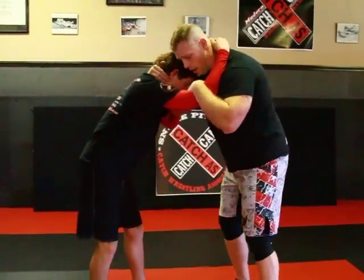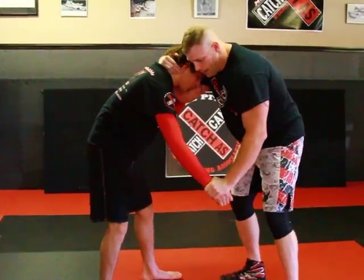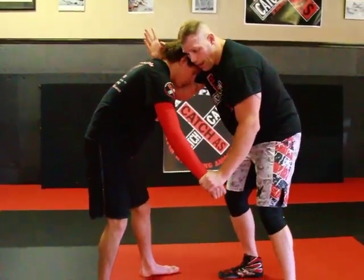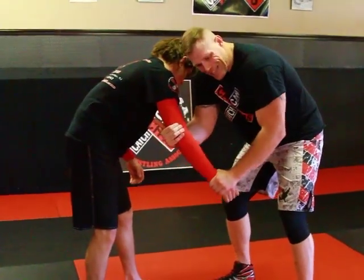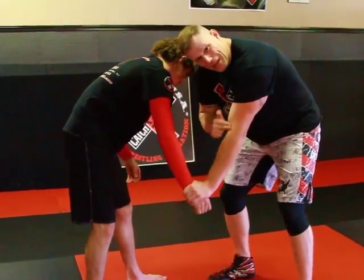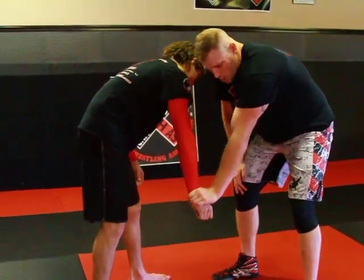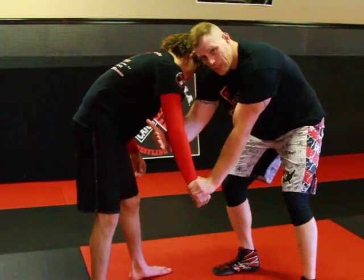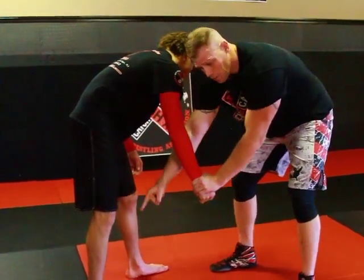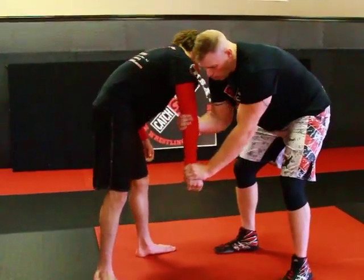Start off with collar and elbow. Come in inside tight. Drive down to the wrist, getting right in that nook. From here, take this arm and pull it in, getting onto it round to the elbow. Extend his arm with this one, but don't continue driving — once his arm is straight and my arm is straight, that's all I need. This one is going to make his arm go; I'm going to hyperextend it. When I pull, it forces this leg to step and I step at the same time — pull, step, step.